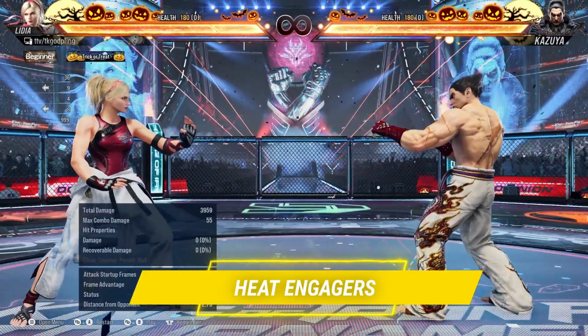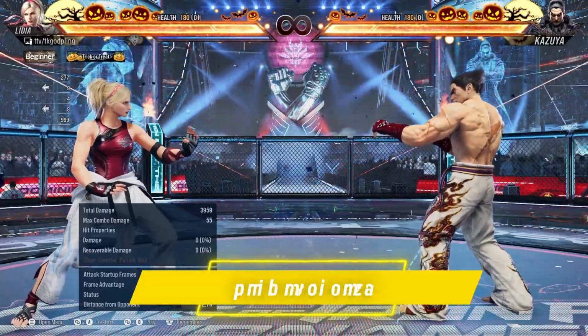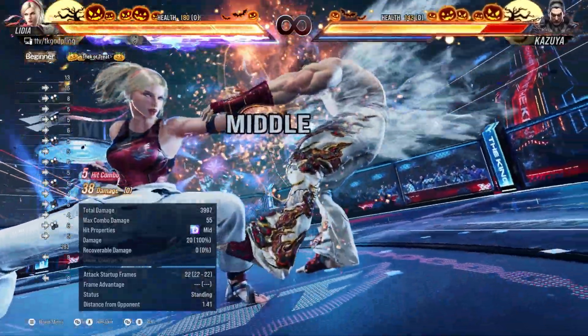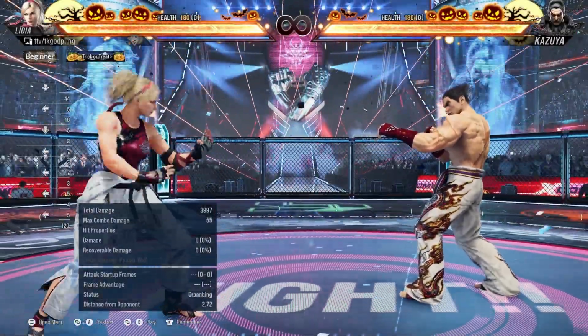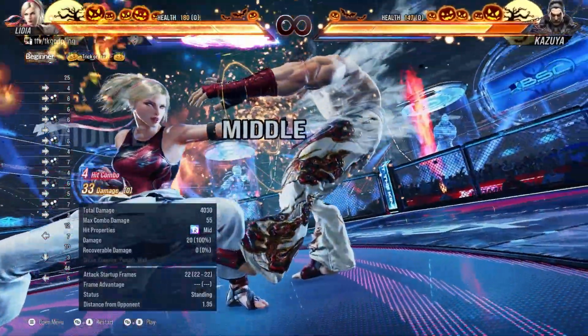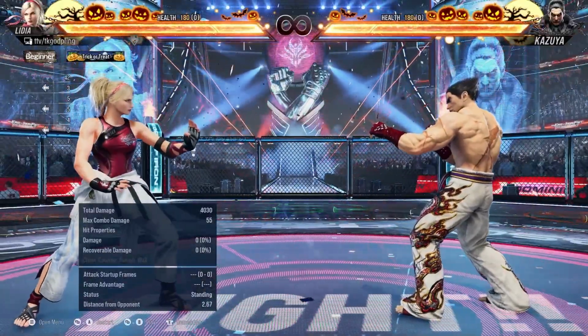So for starters, she has Political Storm, which is forward 1+2, 3, 1+2. This is a really strong tool because it is her 14 frame punish, and it is also really strong for whiff punishes. Leaves you in heat for a nice mix-up.